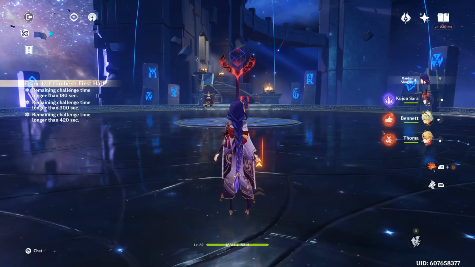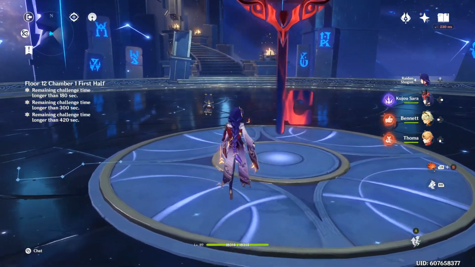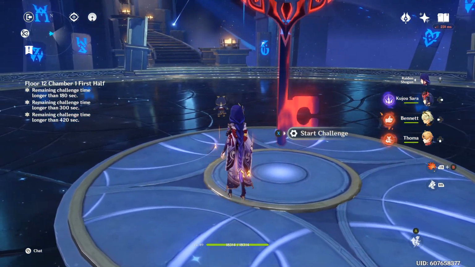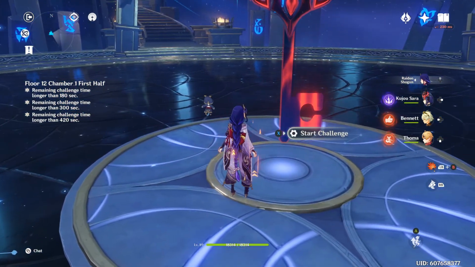For this particular team, it's all elemental damage, elemental burst, and yeah. I don't use normal attack. Like my Baal actually uses normal attack, but it counts as ult damage.